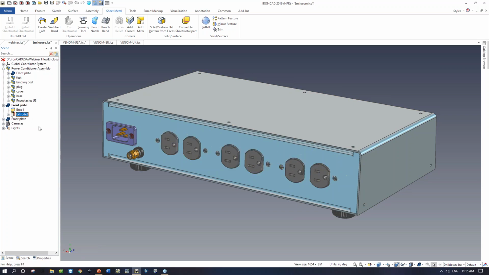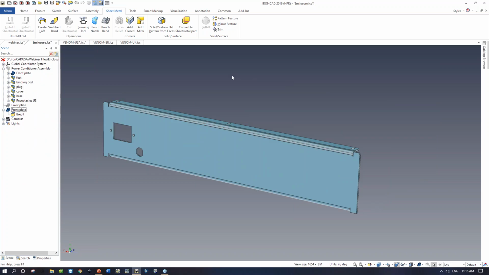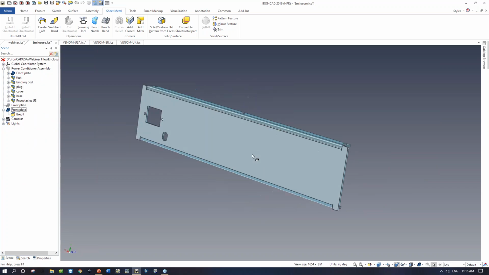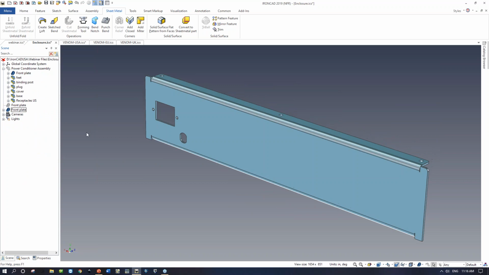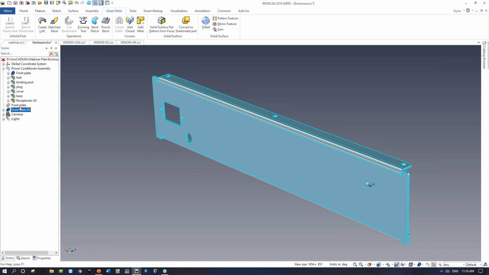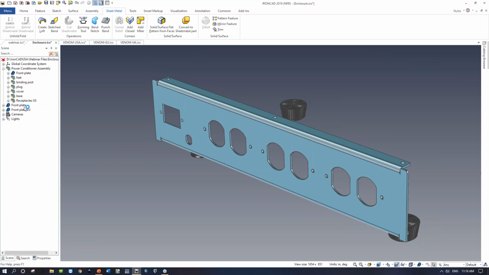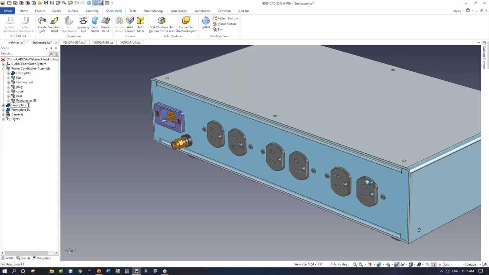Just to show everybody, I'm going to send these back to their original configuration. So if I just want to see that, show me just this one. Could you see that's the original configuration? This is the one that I'm going to use now to create the EU version. Let me rename this one. This is now going to be EU. There's the front plate for the EU. Let me show everybody again. Show all. And this next one, I'll show you a little trick here. This is going to be the UK from England.